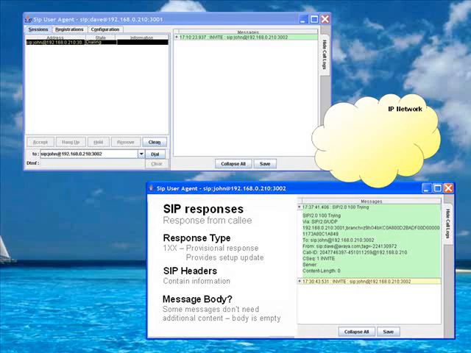Now, before we look together at this 100 trying response, can you take a moment to look at your 100 trying in your own user agent log and compare it with your invite request that preceded it? Use the prompt on the next screen to jot down some of your observations. I'm hoping that you'll note at least three noteworthy things when you compare those two messages. In fact, I'm also hoping that as you study, you'll find yourself asking one or two questions as well. So make a note of those too, and we'll discuss them in a moment.